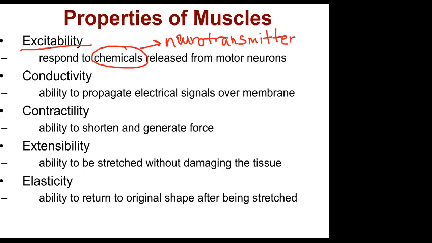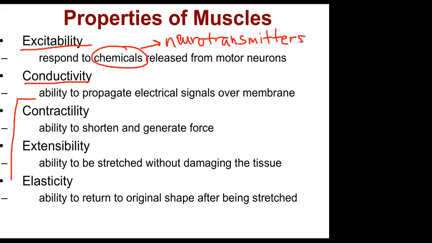So muscle tissue has the ability to be excited by neurotransmitters. That's the excitability part. Now, in addition to being excitable, these muscle cells have the ability to conduct the excitement away from a starting point. If we think about how long some muscles might be, let's think of our bicep, for example. A signal that starts at one end of the bicep will have to travel all the way to the other on a long muscle cell. So we have to have the ability to propagate that signal from one point to another.